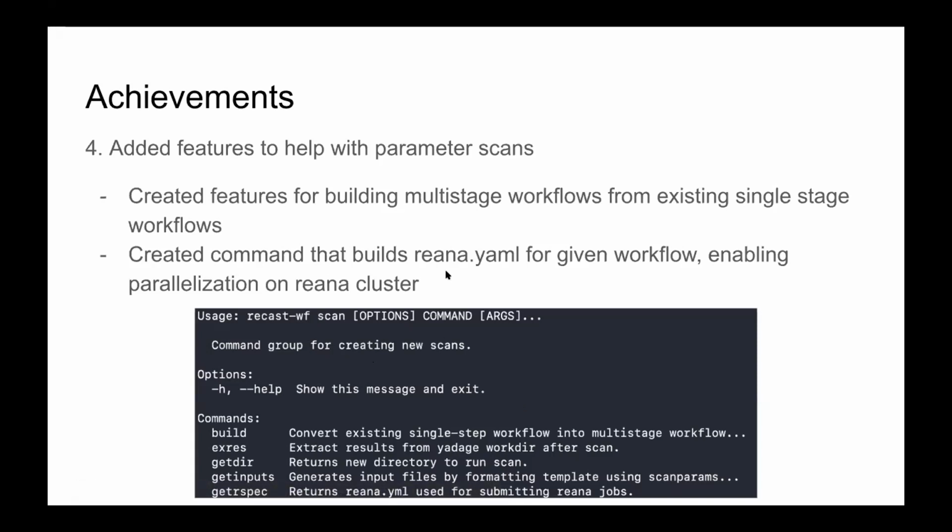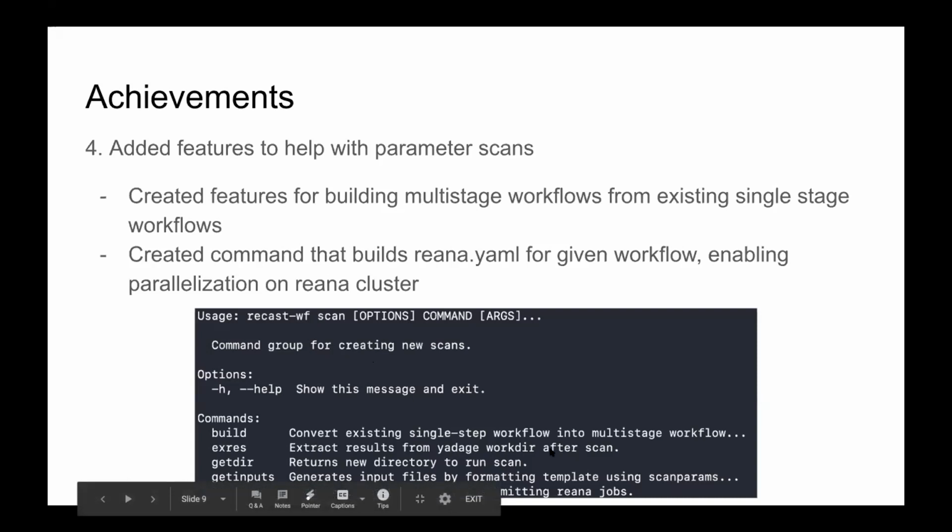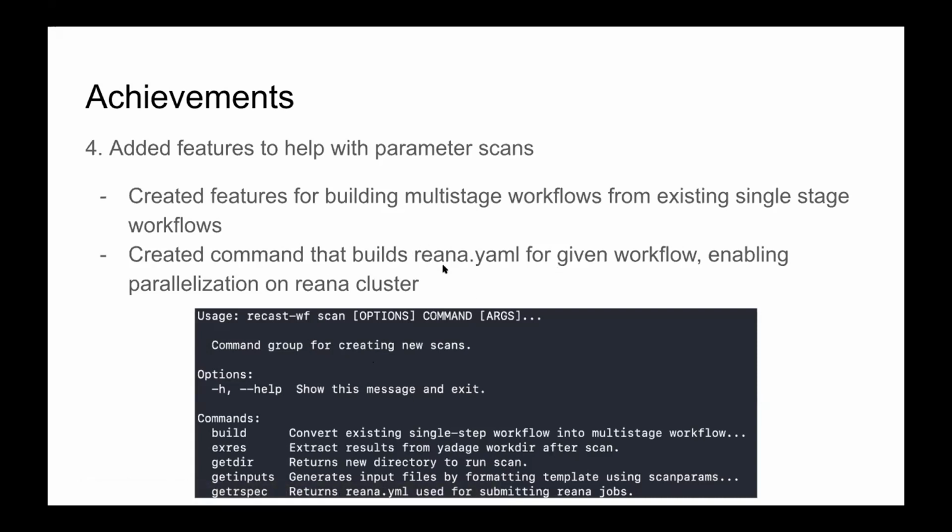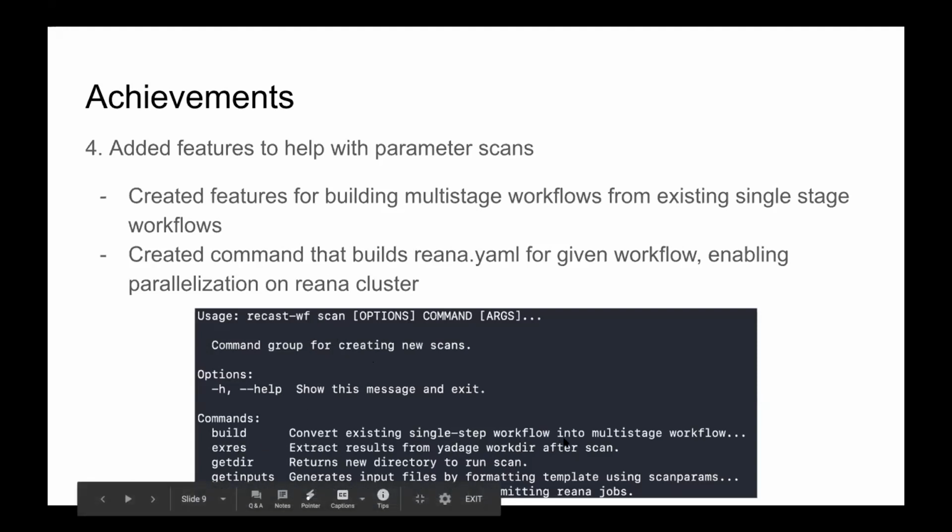And I believe CERN has access to Reana. So this just builds the extra file you need to submit a Reana job. There are also some extra utility functions for when you're dealing with large amounts of files. Theoretically, these can all be replaced with simple bash commands if you understand a little bit about bash scripting, but these make it pretty easy to grab your results once you're done.